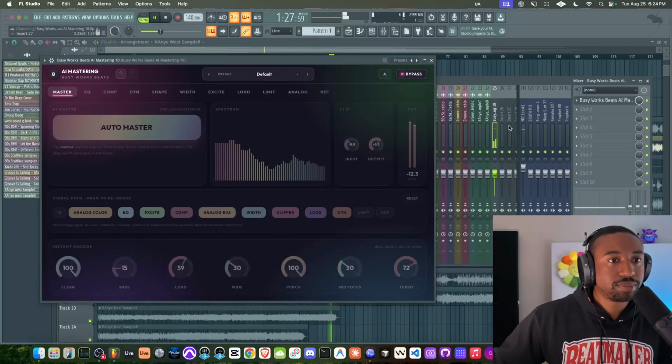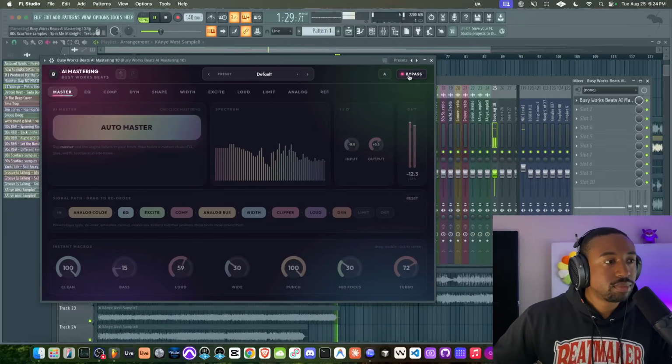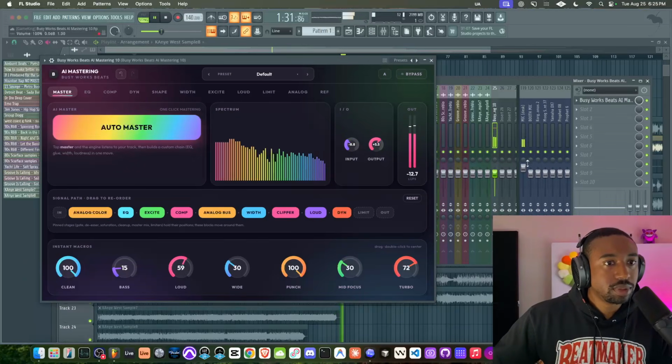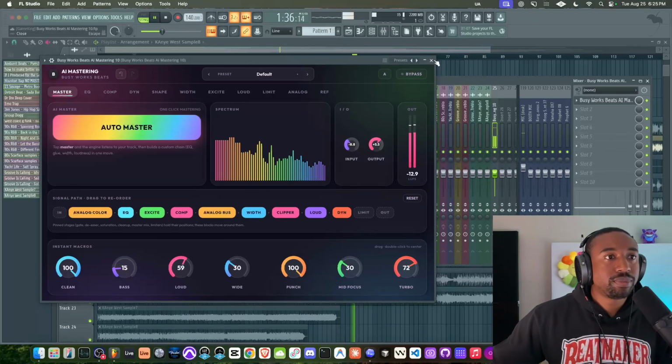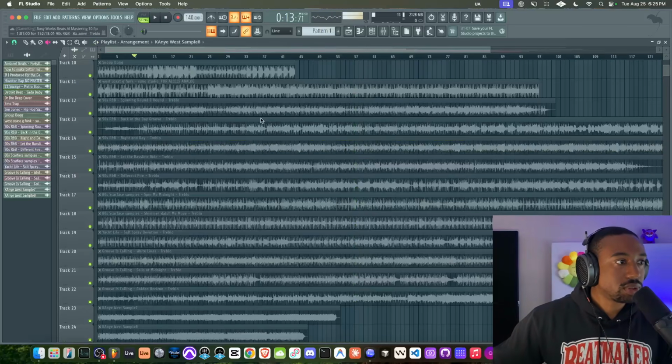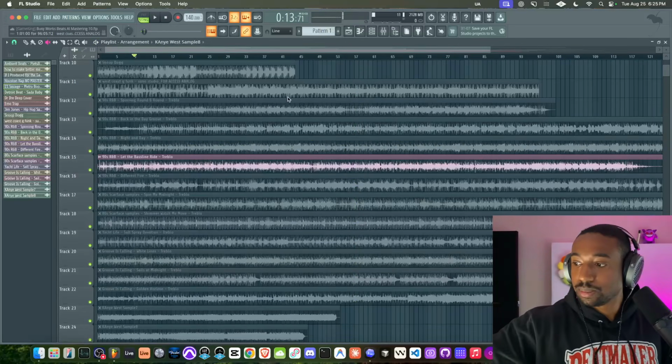Here's before. See how it just adds so much filling to the track? So even those type of tracks we can fix.